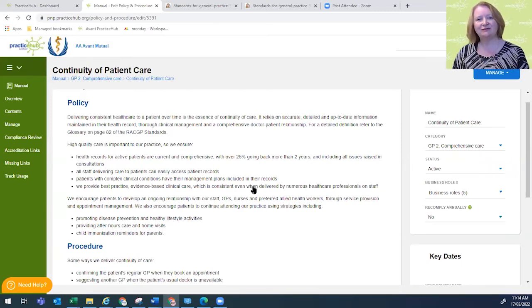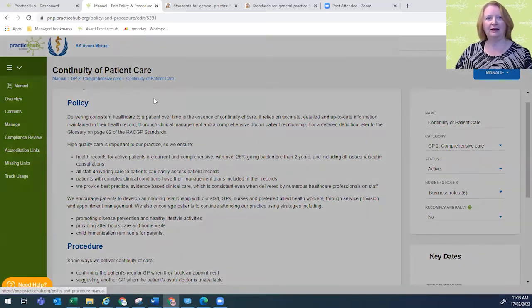If there's any sort of deviation from the procedure, you can go back and say, hey, remember, you signed off on this policy back on the 1st of February, and it stated that you needed to do X, Y, and Z, but you didn't in this instance. Maybe if you could go back and review the policy. So I think it gives you the ability to have that conversation with people more easily as well.